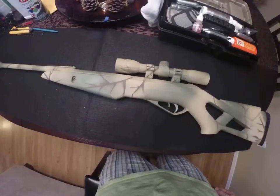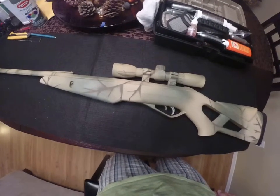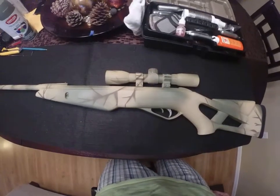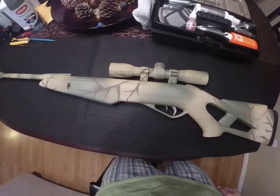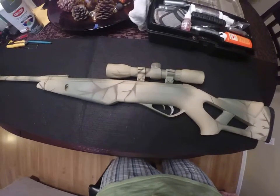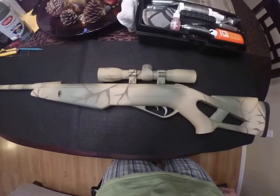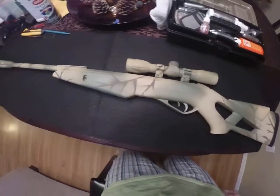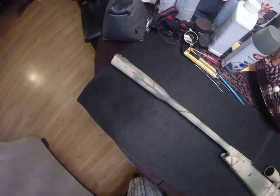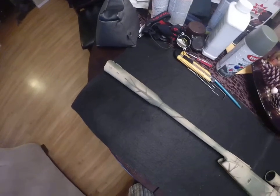I won't say low quality, but they're not a high-grade air rifle in my opinion, at least the ones that I've had experience with. I think Gamo does a lot of experimentation, so they've had some that are better than others, but I find that a lot of them are kind of gimmicky — like their air shotgun, and even these Whisper series guns. It's kind of been shown that the suppressor doesn't really do much.